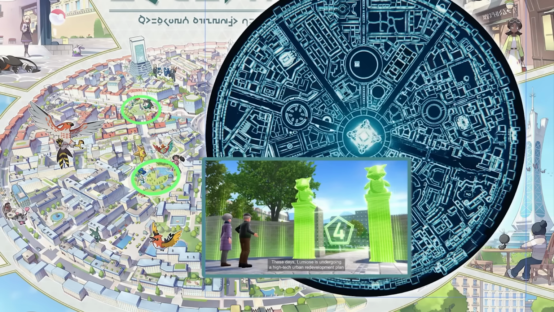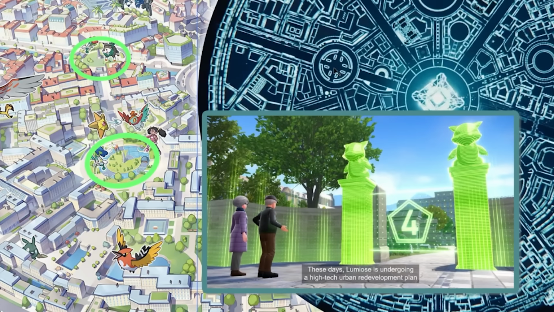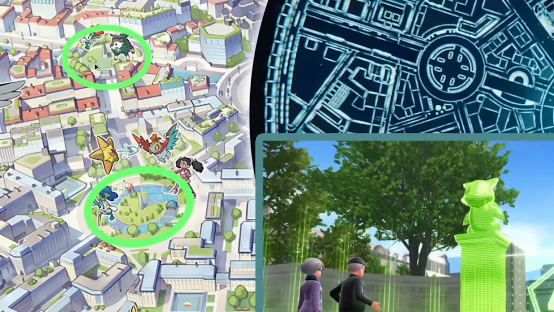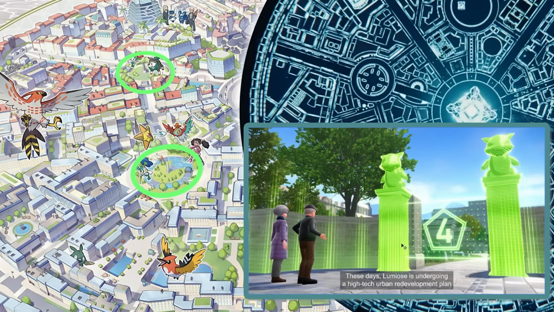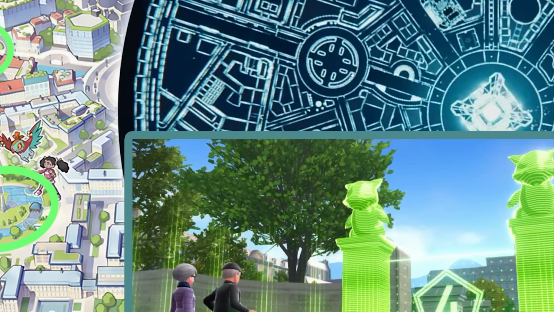Taking a look at the blueprint map of Lumiose, I get the feeling that Zone 4 might actually be this one right here, which I believe would be Magenta Plaza from the original X and Y. And I'm basing this just off the fact that it kind of looks like it has like a wall around it, almost fenced in, which we do see here. I mean, low-key, it almost looks like a cemetery.